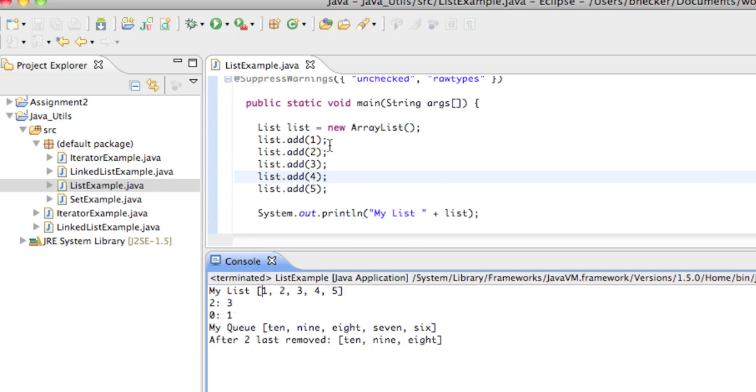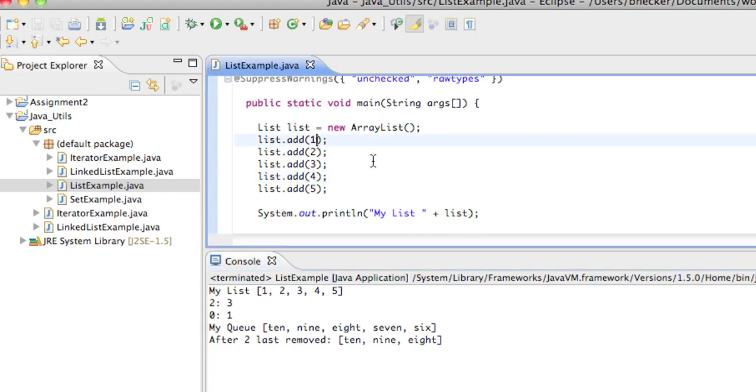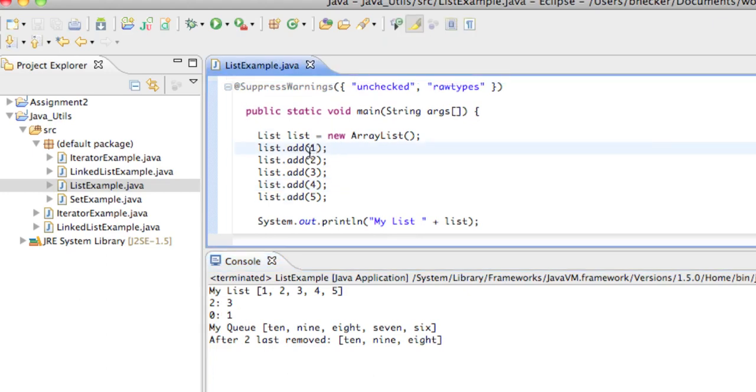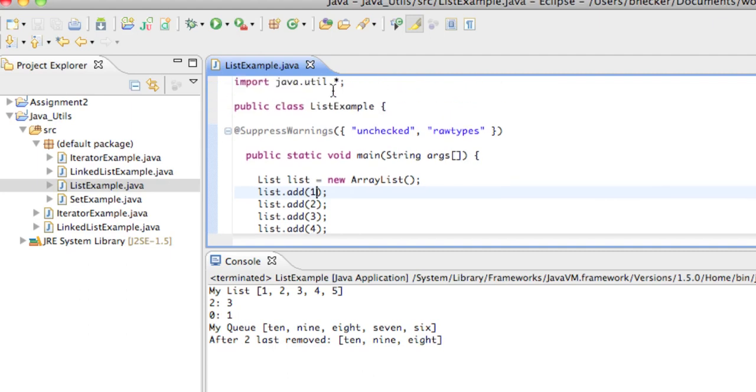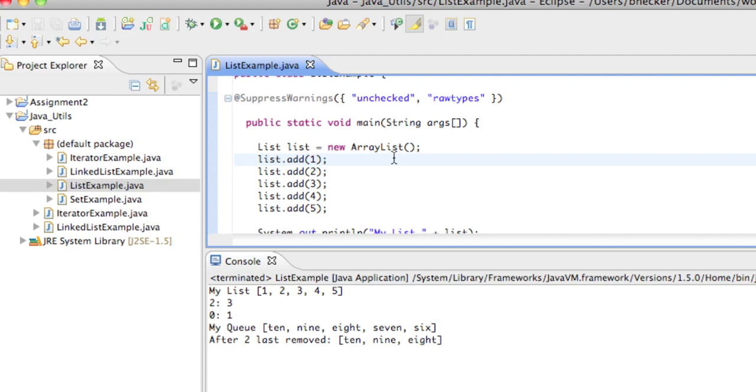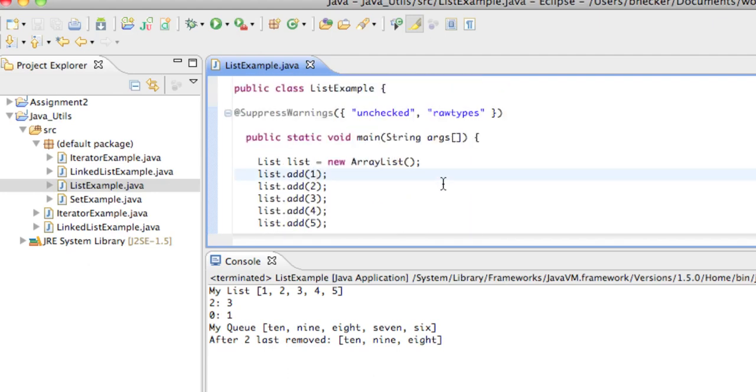Which is actually kind of a classic problem people have with arrays, not starting with 0. But you might have noticed that I used numbers instead. This is a very polymorphic type of utility. In fact, all of the utilities here in java.util, the data structures that we're looking at in terms of lists, array lists, linked lists, you could put numbers in there, characters in there, but what you can't do is this.